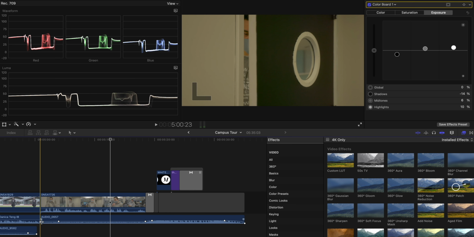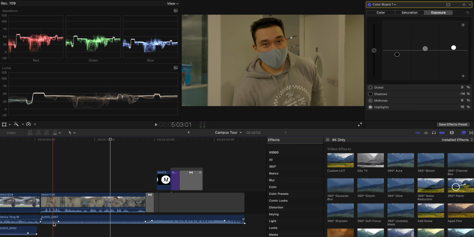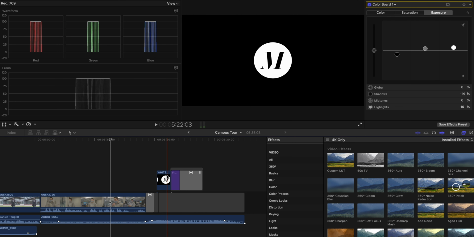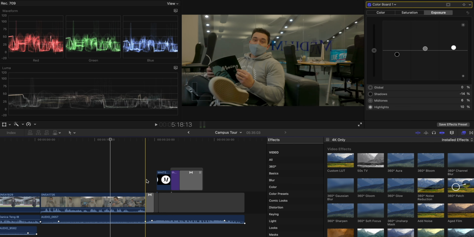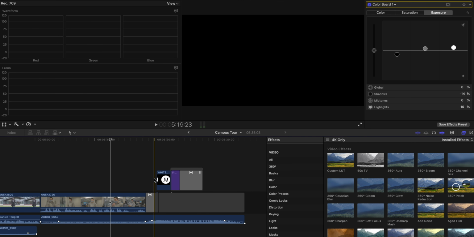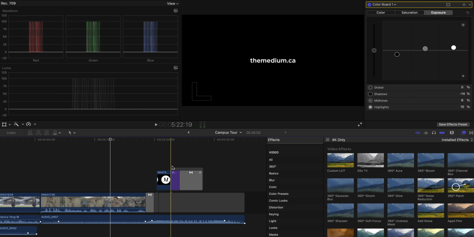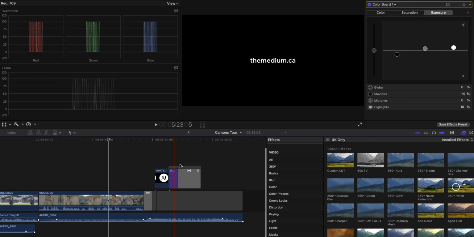At the end of the video, I usually close on a good note and start at a lower volume with the music and then progressively bring it up, hyping it up, getting it to a good volume. I put the logo at the end here after a cross dissolve. In our last video, I did a jump cut from closing out, then showing The Medium right afterwards. Honestly, I think this cross dissolve works really well, and it's just the style that I go for. I show the logo here with the website, themedium.ca, and I bring out the song a little bit at the same time.